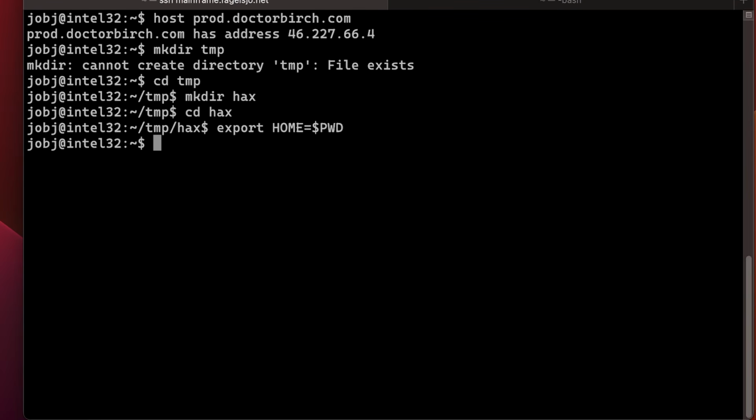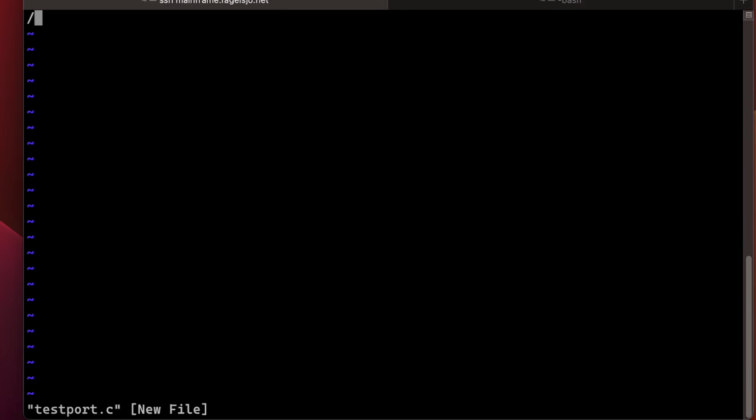Alright, so let's start coding this single port scanner. Let's call it testport.c. Includes just standard stuff, the ones I usually always put there, and then we can prune it if we need to.